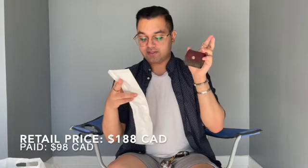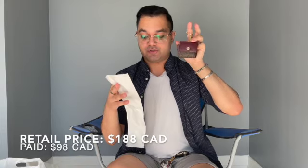These are actually outlet pieces. The retail price for the AirPods case was $188 Canadian, and it came out to about $98 after tax — so you save about $100. It does come with a cloth lining and leather detailing. She's been wanting one of these for so long but just hasn't been able to pull the trigger, since she's one of those moms who doesn't really like to treat herself. So I wanted to go ahead and treat her.